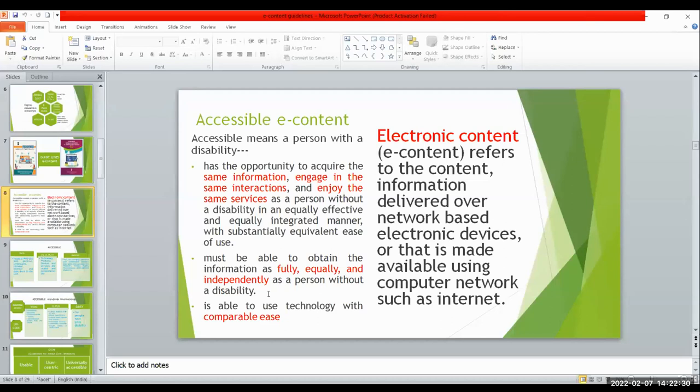So accessible e-content also means making the content fully accessible, so that a person belonging to SEDGs who may or may not have any disability may be able to fully, equally and independently access the information. Here I would like to give an example. At the moment, we are in that phase wherein our children are filling application forms for higher education or might be starting a new course. Looking at the pandemic situation, which has taught us that things can be done in online mode, be it college admissions or school admissions, how many of us are able to independently apply online without any help?